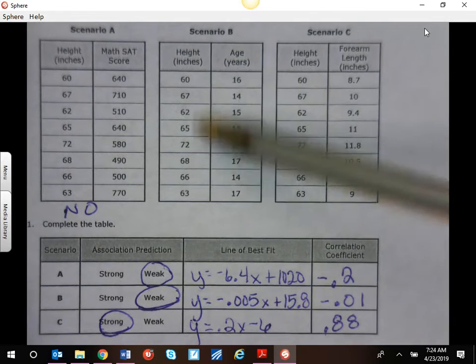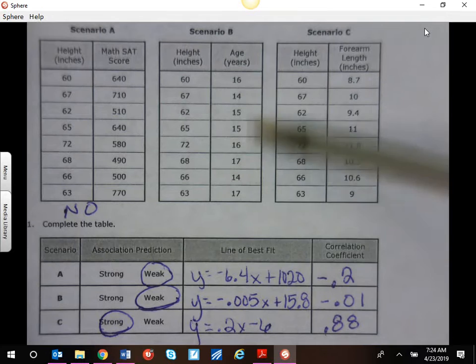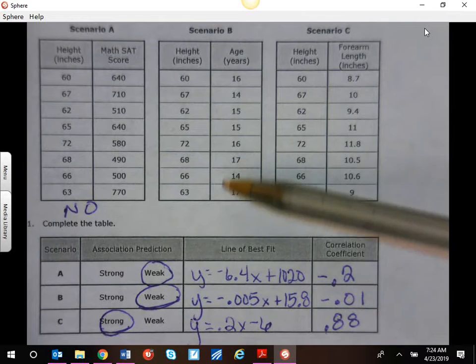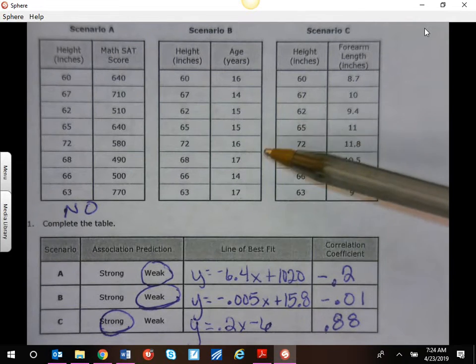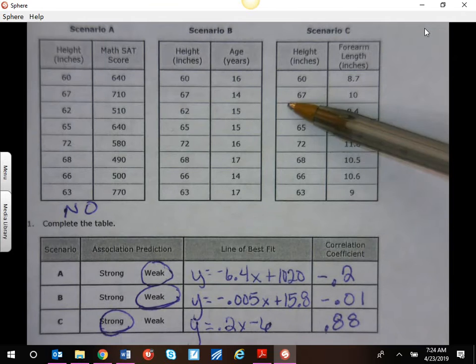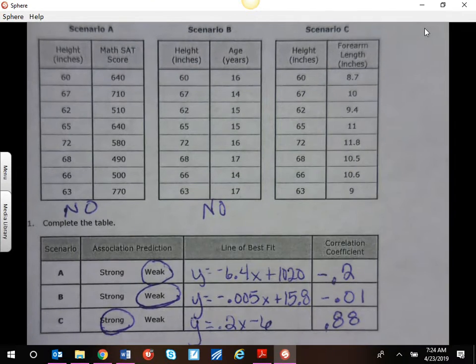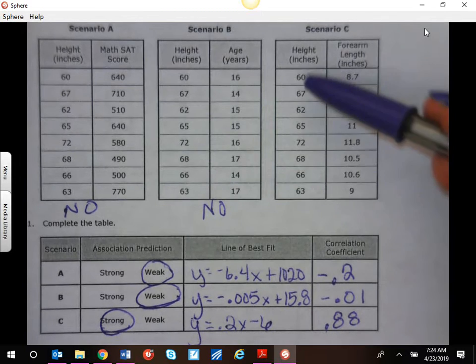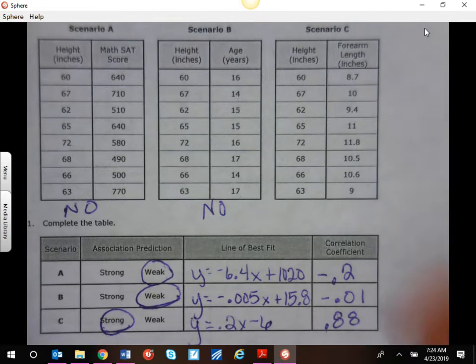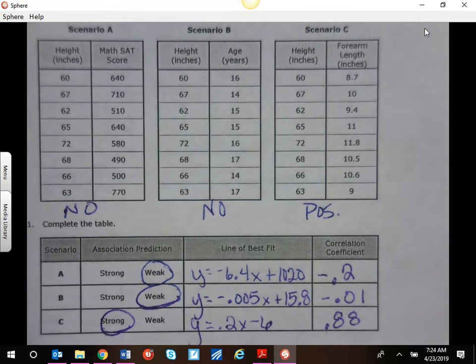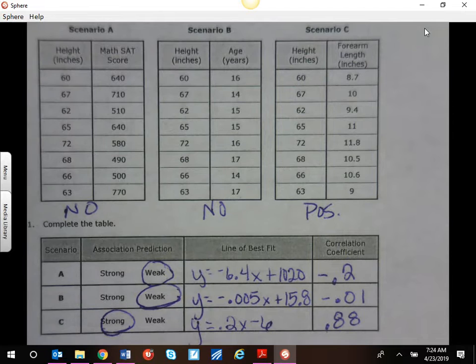Your height and your age, well, in the teenage years, your height's going to be all over the place. So if we were looking at a trend for one particular person of their height and their age, then yes, it would probably be a positive. But because these are all 8 different people, there is no correlation here. And we can see that with our number. And then how tall you are and your forearm. There is actually a very strong positive correlation here. How tall you are does determine usually about your joints and how long different limbs of your body are.